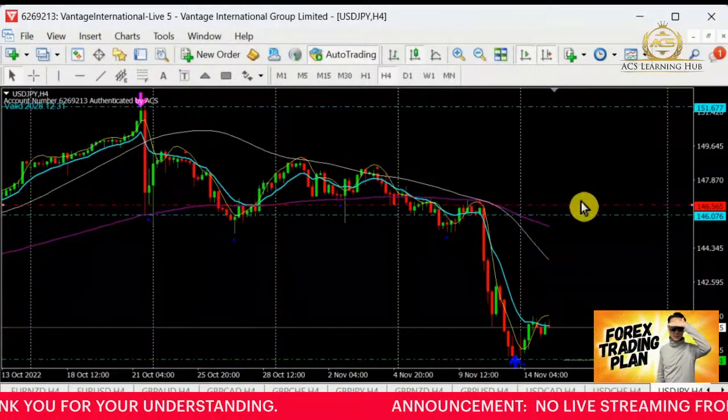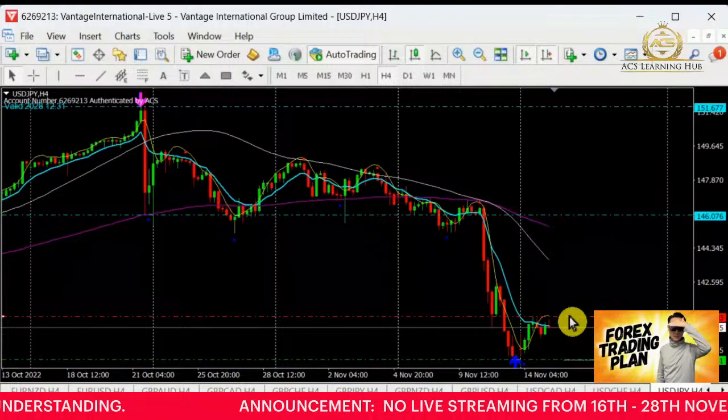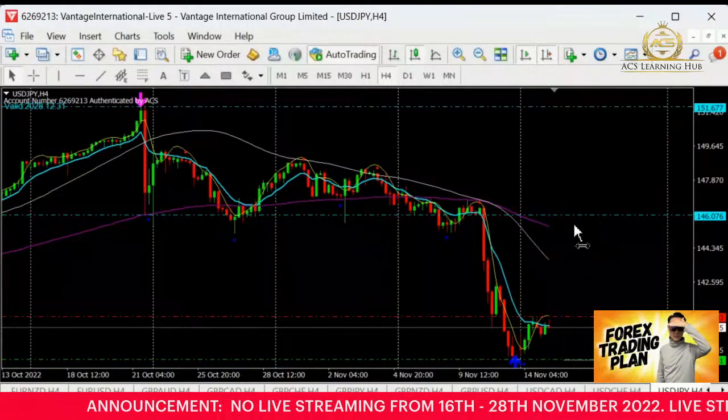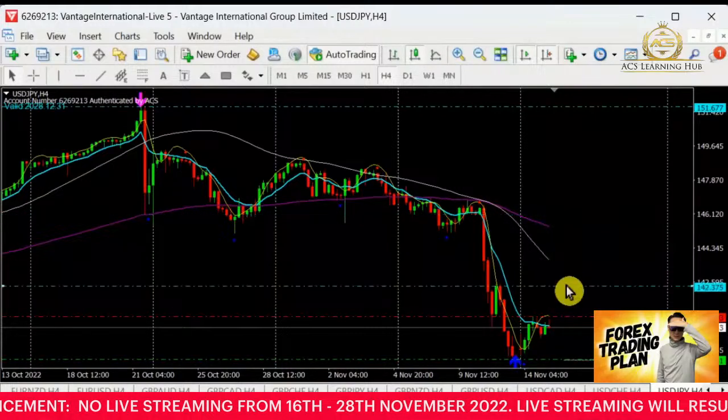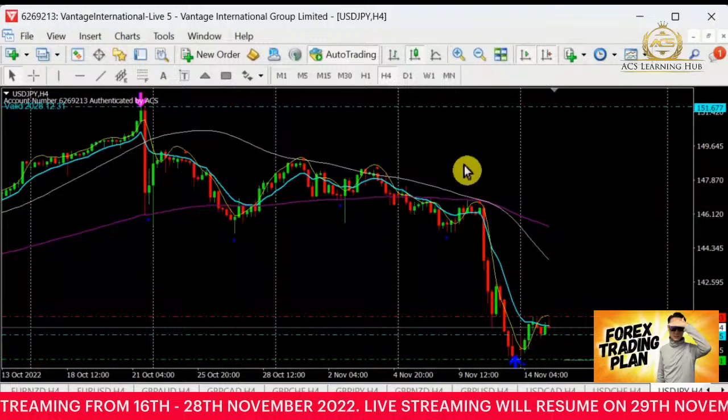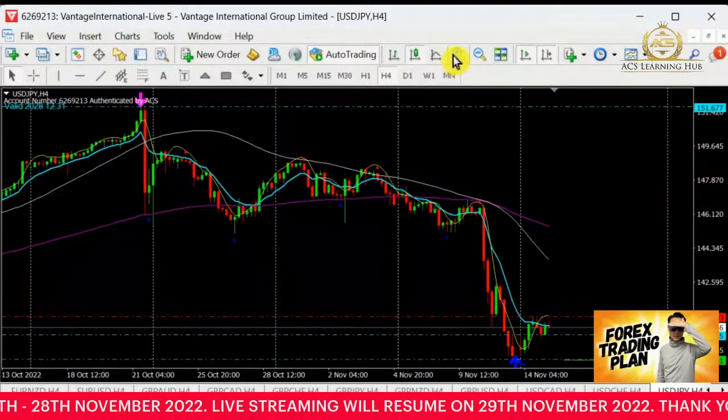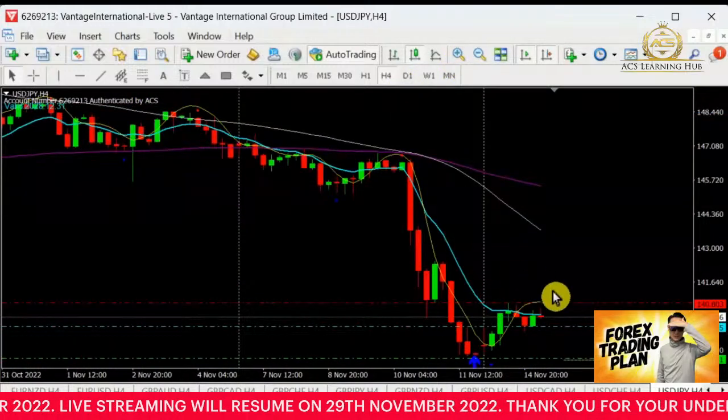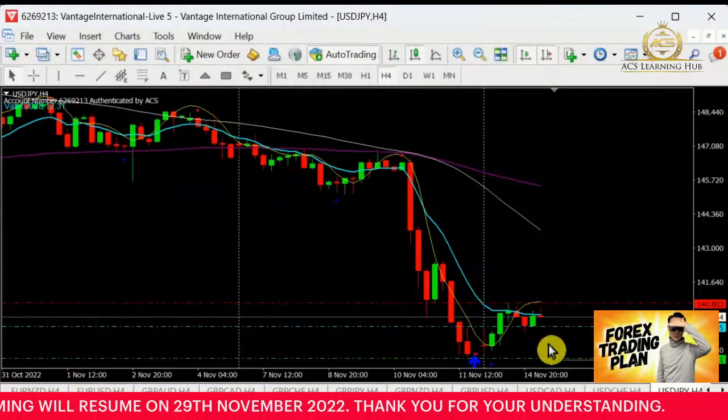Why is that so? Because there's an imbalance down there and we are trying to recover it. So we are going to fill the gap up. Before we fill the gap up, it seems that we are on the resistance now. Double top here, then we are going to start selling at the bottom.